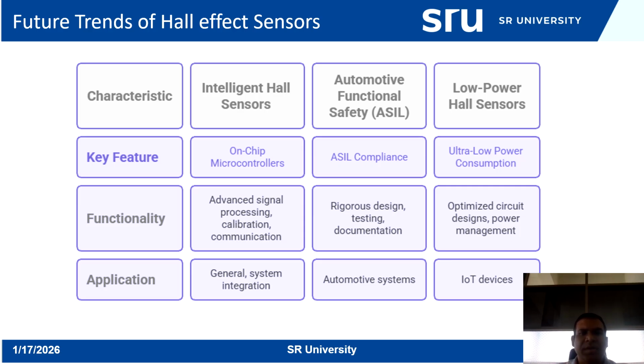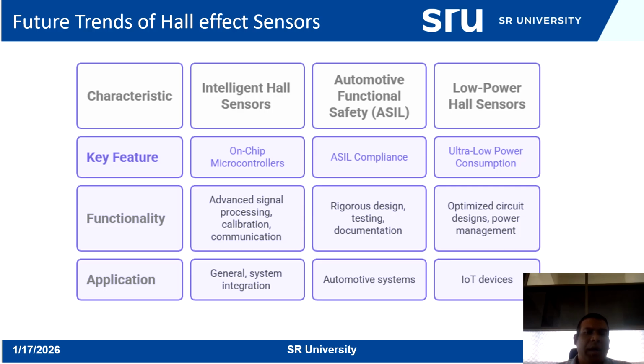Now, this is the last slide in my presentation: future trends of Hall effect sensors. The field of Hall effect sensors is constantly evolving, driven by the increasing demand for high performance, low power consumption, and enhanced functionality. Here are some of the key trends shaping the future of Hall sensor technology.